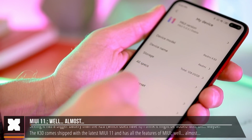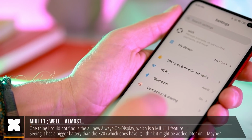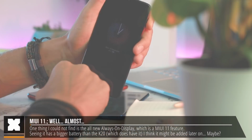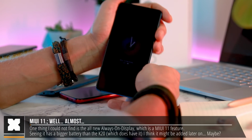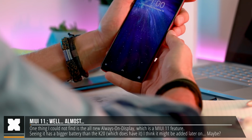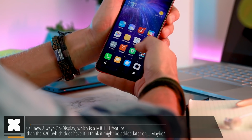The only thing that I was missing is the option for the always-on display, something I've shown recently in my review of the Mi Note 10. It's kind of weird because I do have that on my Mi 9 and the Redmi K20, but not on the K30, so perhaps support for that will be pushed in the near future. Maybe?